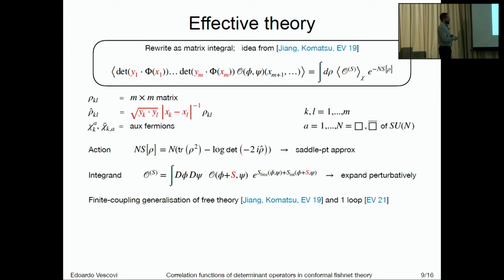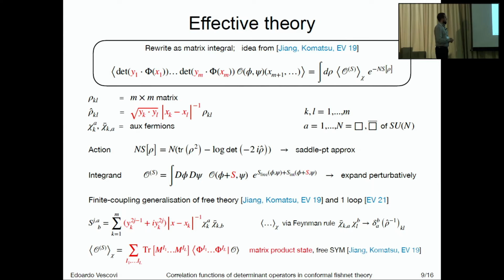Of course, to calculate this object, it is very prohibitive and daunting to do at finite coupling. So the strategy will be to expand it perturbatively. I will make another comment on this O. First, I want to say who this S is. The S's are matrices. They have an index J, so you have S1, S2, S3, because you have the three scalars. And they are matrices with indices A and B that come from this product chi bar, which is not a bilinear.